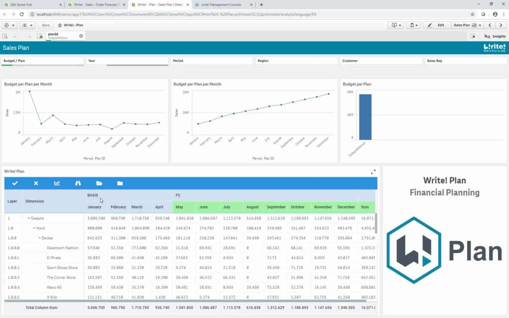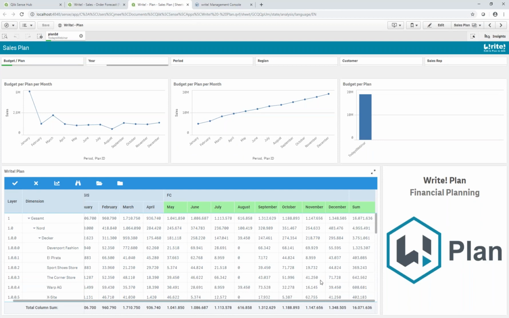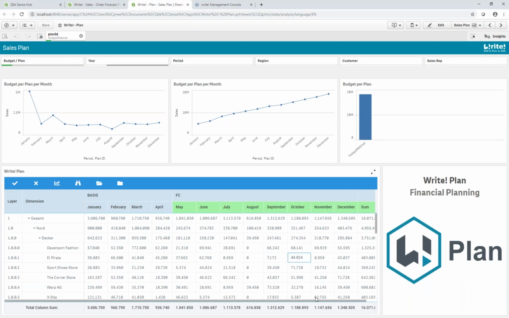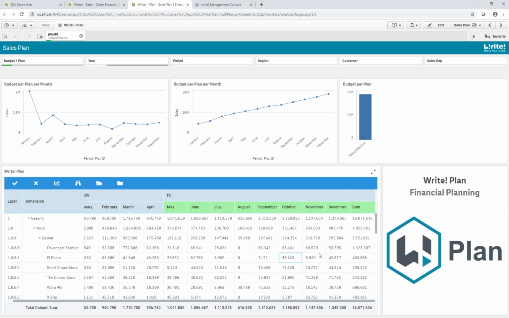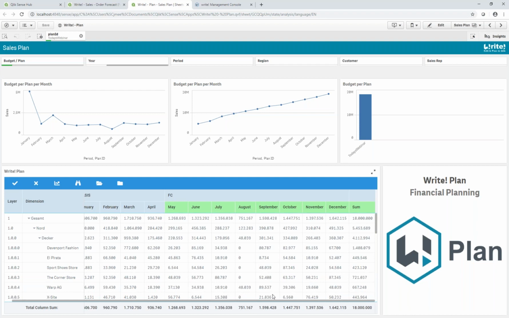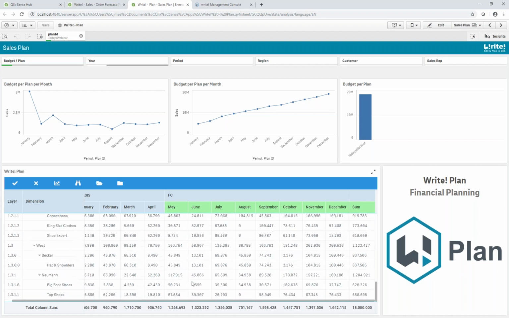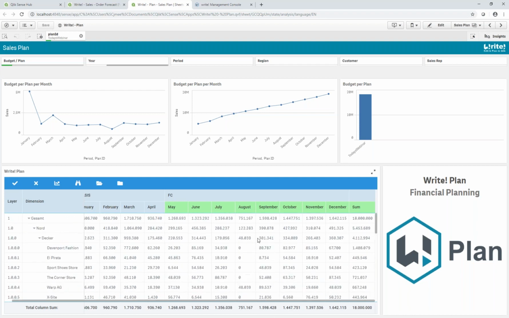Now, once again, the values from my actuals 2018 are the basis, so January till April, and May until December is editable right now. And here, once again, I can just play around. I can do some different simulations. I can say that my whole total sum is 18 million, and that will be broken down until the last line here. So this is basically what our plan extension offers.